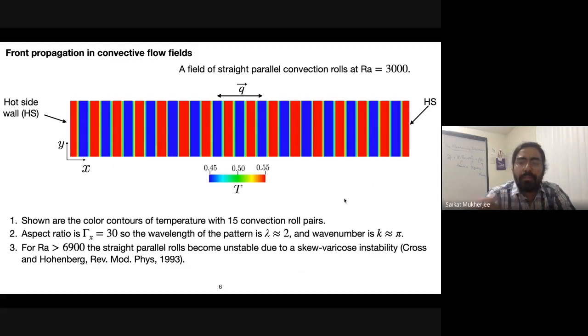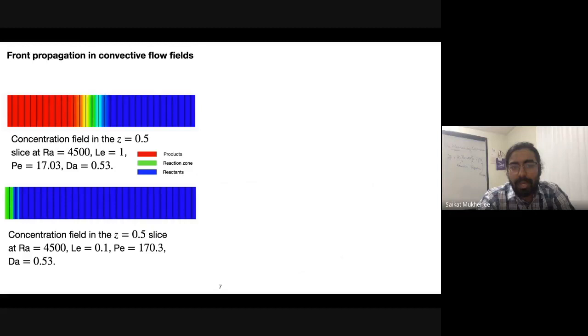Now, here I'm going to show you a couple of simulations of reaction-advection-diffusion fronts which are propagating in this flow field. The black solid lines in these plots are basically the centers of the convection rolls. We visualize them in experiments by shadowgraph, but in simulations we just take the temperature contours of 0.5, and these are our centers of the convection rolls. This is the reaction that was started here, and the front is now propagating towards the right. Again, red is the products, blue is the reactants.